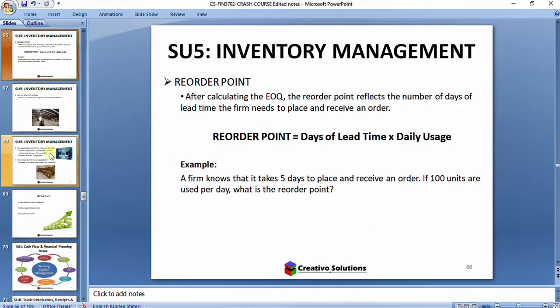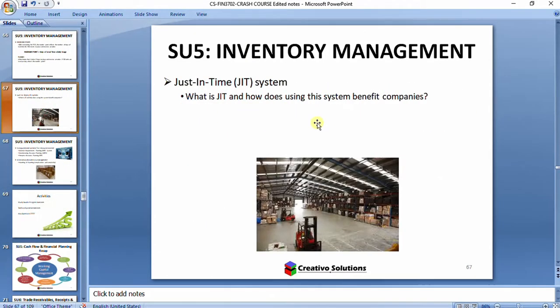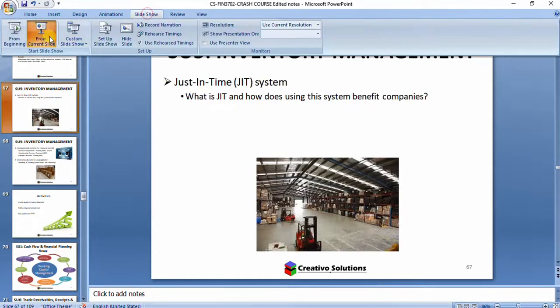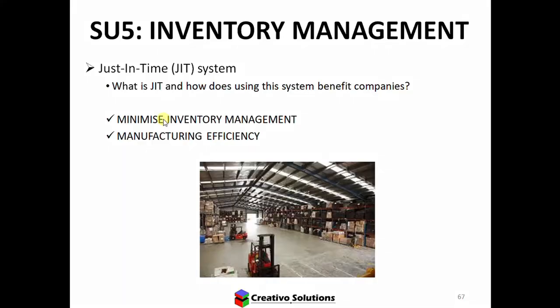Yes. Okay, there's just some notes here regarding just in time. As I said, it's just theory. It's not something that you're going to see in a long calculation question. Just remember it's going to minimize inventory costs and it's going to help you with manufacturing efficiency. This is just something that you need to consider from a theoretical point of view. Have you heard of just in time before? Is this the first time you're hearing it?